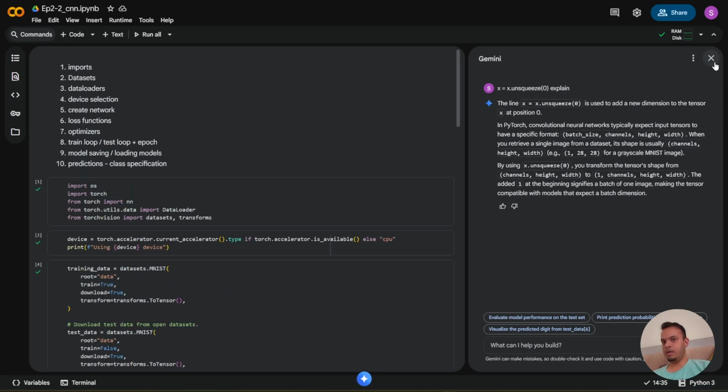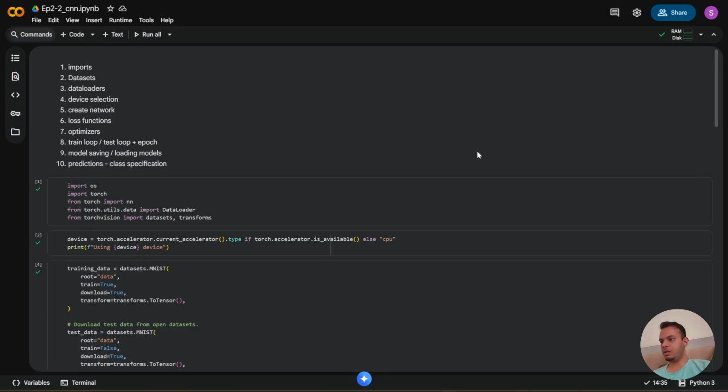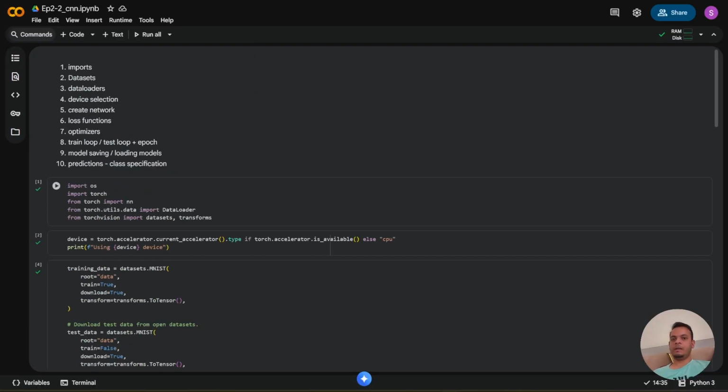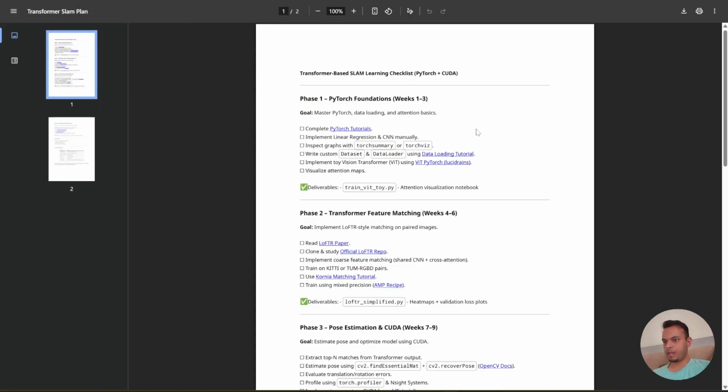So yeah, we actually used our learnings and we created a convolution neural network. So this was great. In the next episode, we will be inspecting graphs. So again, I don't really have much idea about what this is, but we'll see.